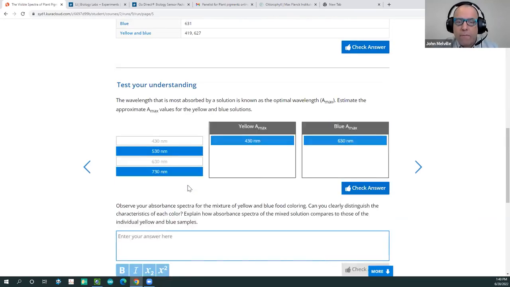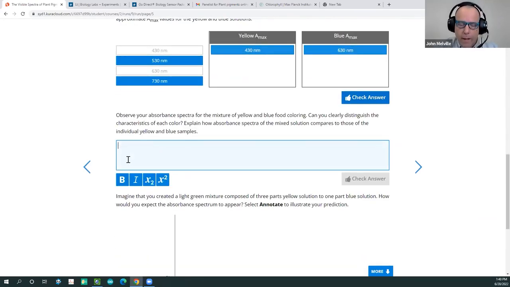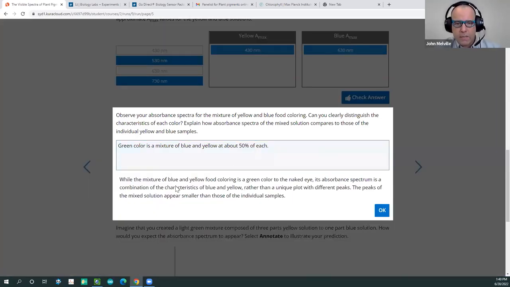So it's actually kind of obvious, if you know how absorbance works, that the green color is a mixture of blue and yellow at about 50% of each. So basically, if we mix the two together, we get that green color. We can check our answer. And it says, yeah, hey, it's a mixture of blue and yellow food coloring.